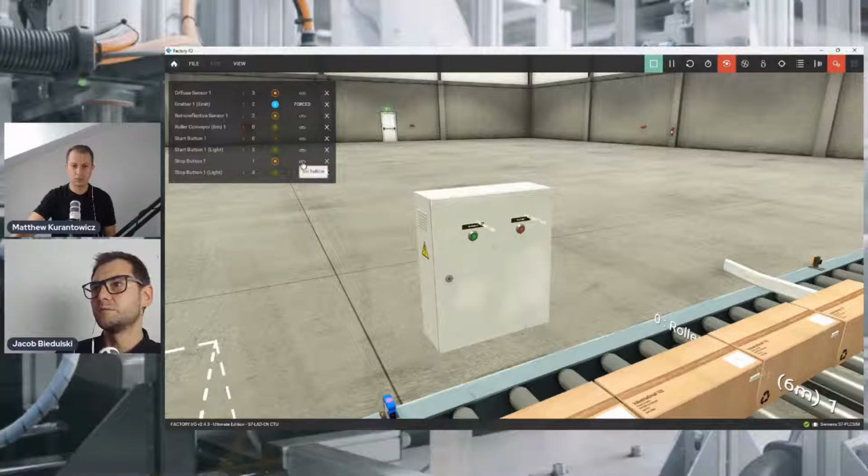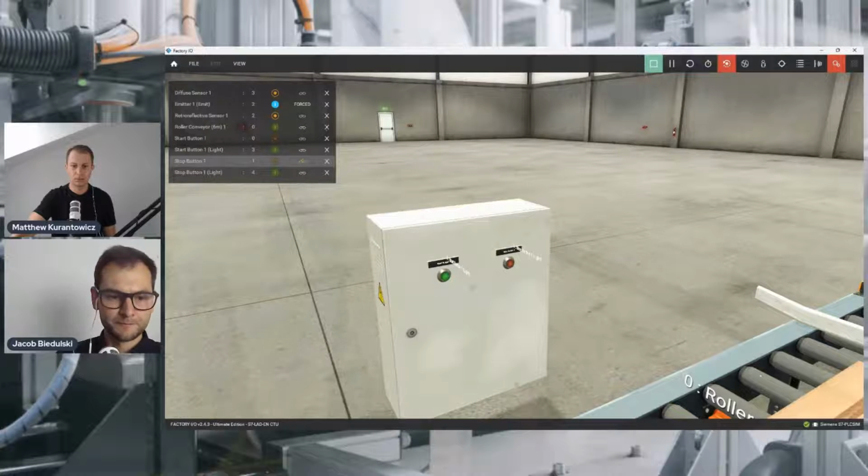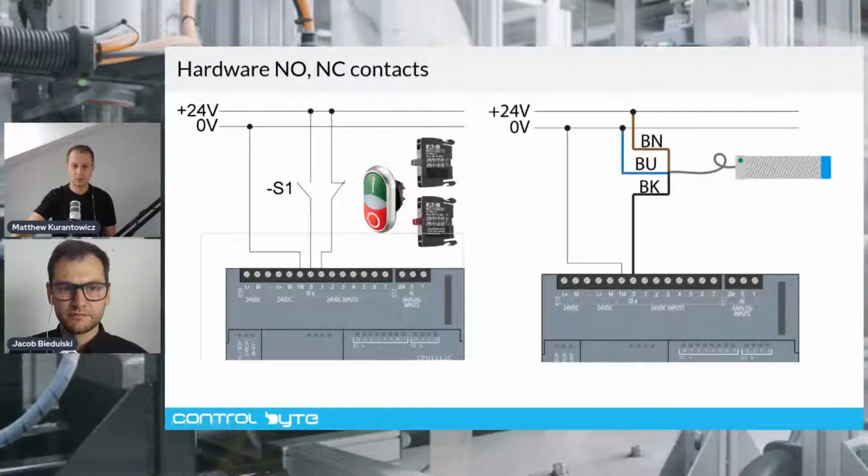And if the button is cut off from the system, the circuit will be opened, so it will be impossible to start the machine because the signal state in the PLC will be 0, will be false.